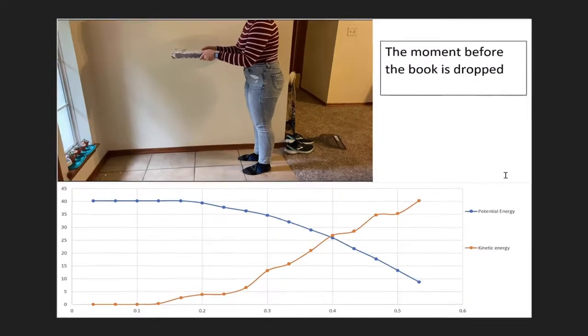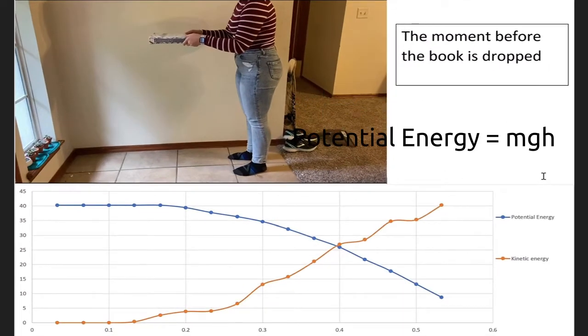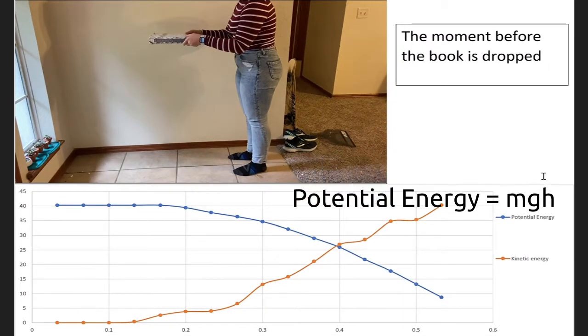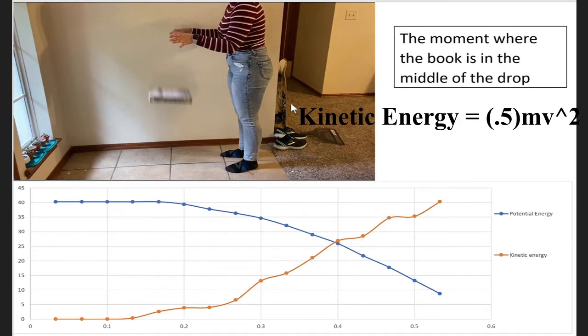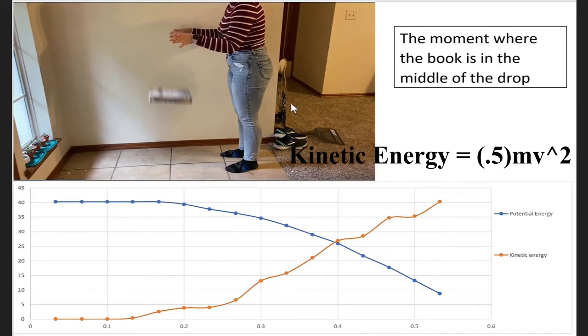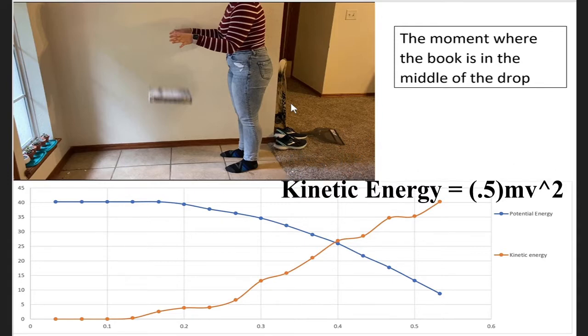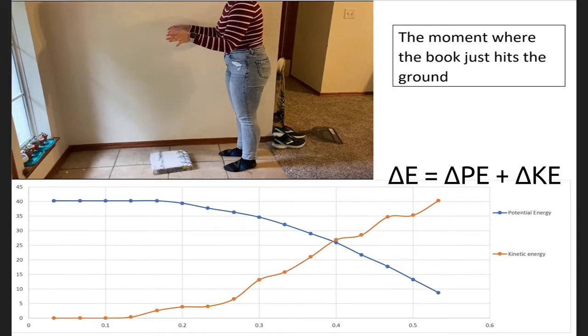At the top of the fall, it only has gravitational potential energy, which is due to its mass, its acceleration due to gravity, and its height off the ground. After we drop it, it has both gravitational and kinetic energy, which is energy in movement. However, the sum of the gravitational potential energy and the kinetic energy while it is falling is equal to the total gravitational potential energy at the top, as well as, you can see here in a moment, the total kinetic energy at the bottom. This shows the conservation of energy.